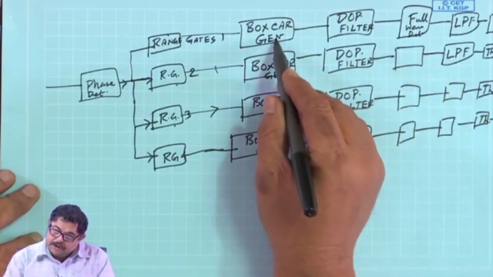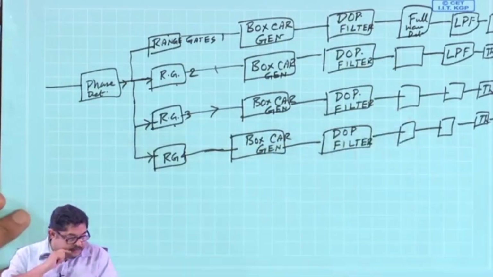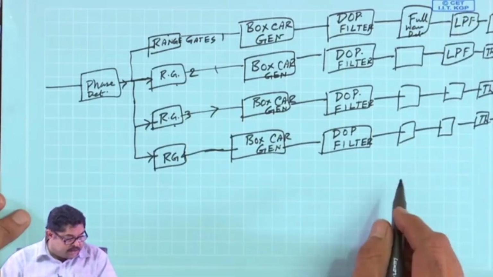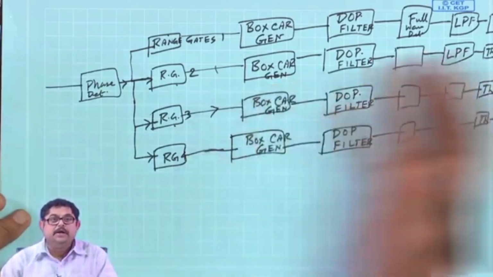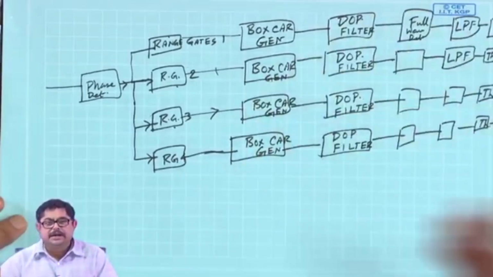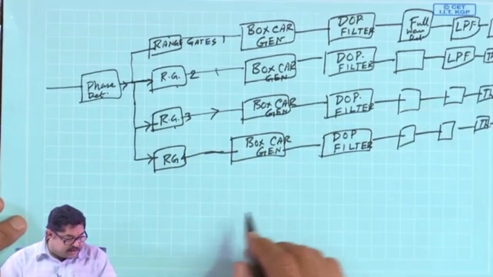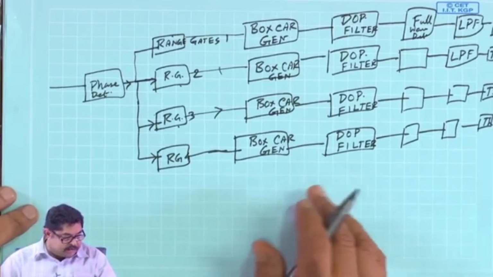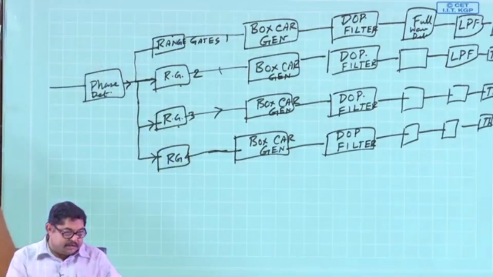I think I have said everything. The boxcar generator is a sample and hold type of circuit. The full wave detector is for converting bipolar video to unipolar. The display shows targets with different ranges, and thresholding is there to remove the false alarms, which are, suppose, birds etc. If you put the threshold properly, those false alarms can be removed. So, different targets are in different range gates. The detection of a desired target is separated from undesired ones like false alarms. So, this is a good scheme that can be used.